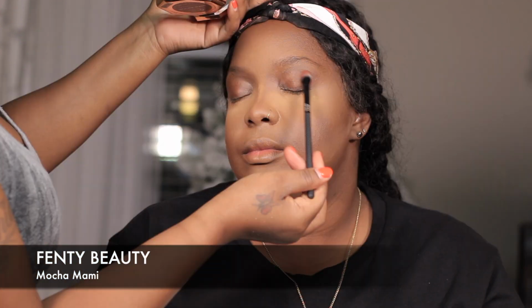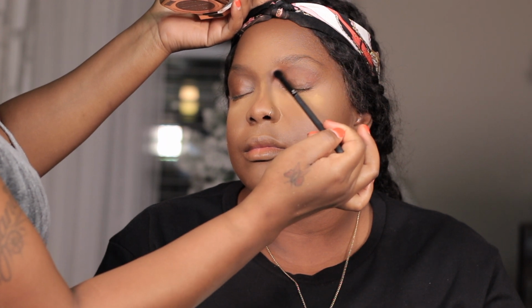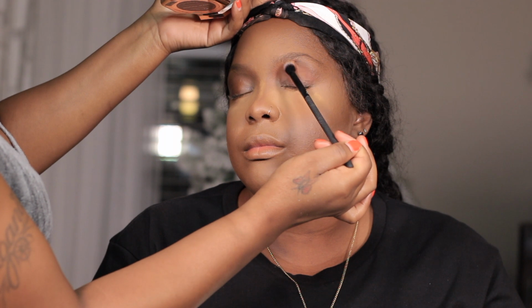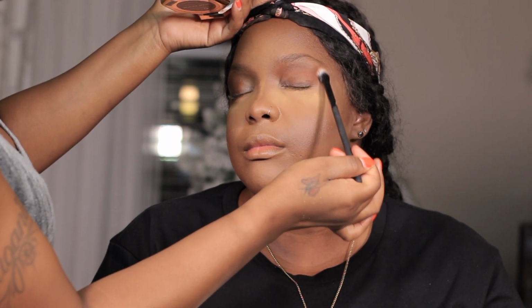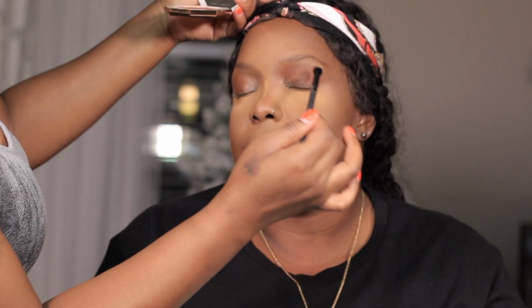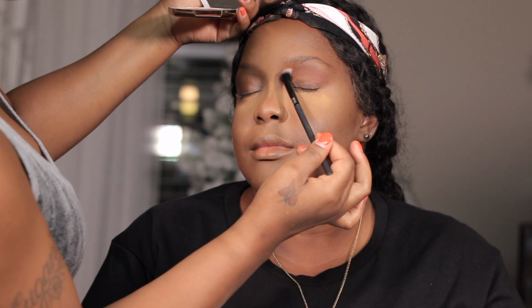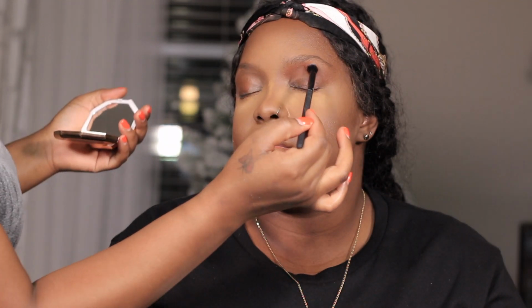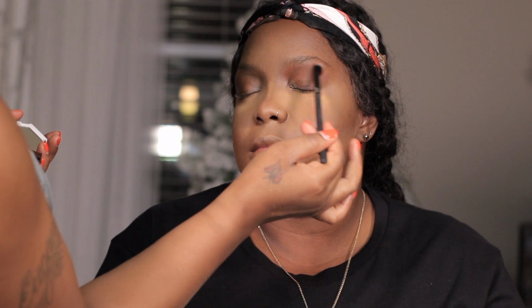So we are using Mocha Mami by Fenty Beauty bronzer, and that is what we're going to use for the transition color. I'm basically placing the color a little bit above the crease area. Then I'm blending it out. We're going to make sure we blend that into the front part of the eyebrow area as well, and we're also going to bring it a little bit down onto the nose. So this is just a process I'm going to repeat a couple of times until it's blended and looks great the way I want it.